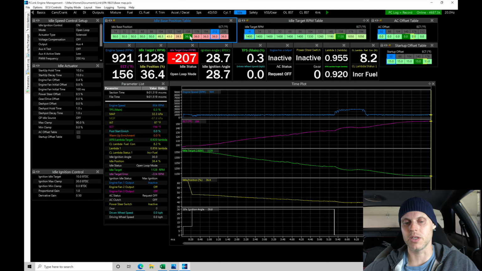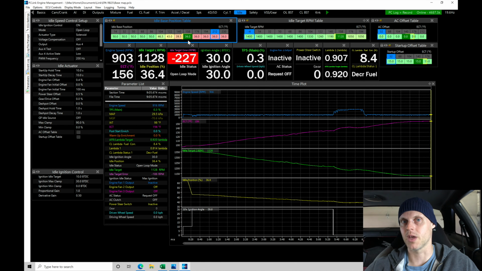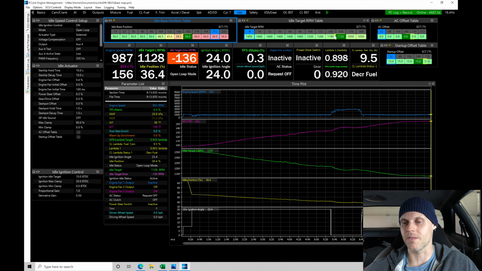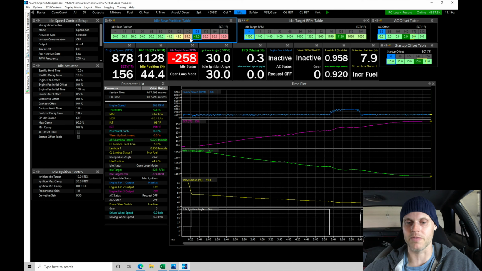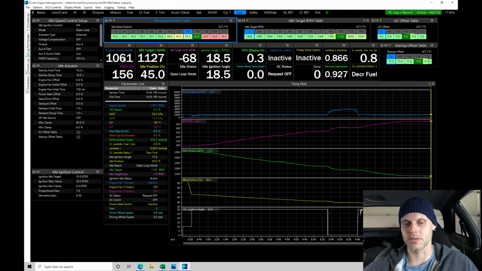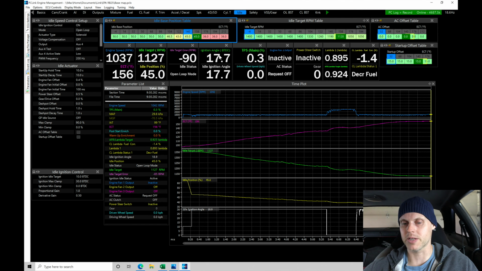So what we need to do is increase the pulse width that's going to be sent out to the idle control motor to increase the airflow. The airflow is a coarse adjustment to the idle torque. The spark timing is more a fine adjustment. Let's go in here and just raise this up here. I'm going to raise this to 45. We'll raise this to 45 as well. Notice what's happening. As we're raising the airflow, engine speed is 1,050, 1,060. We're almost at target, and notice the spark timing is a little bit less.